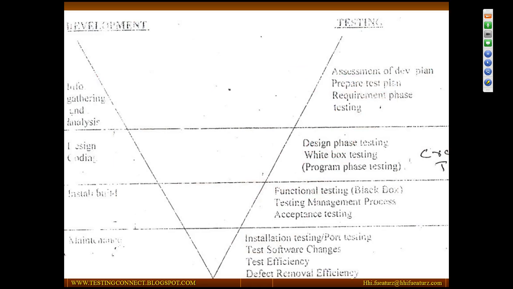But in the V model, take one project: what are the major teams? Development and testing. Both development and testing activities will be going on parallelly. That means all team members are present in all the phases. That is what happens in your V model.